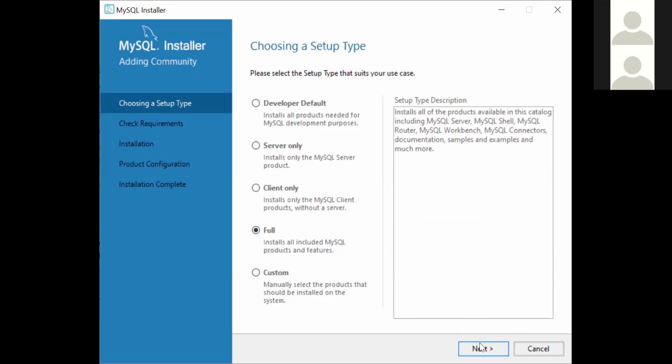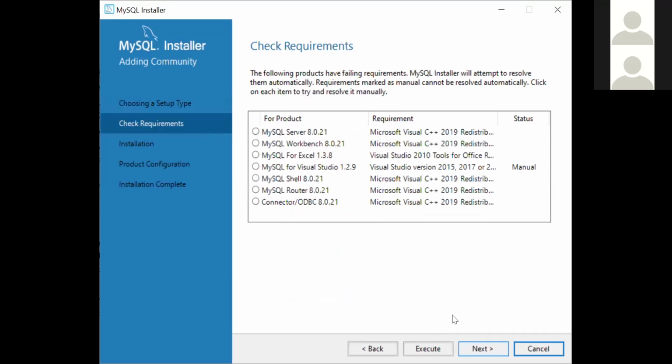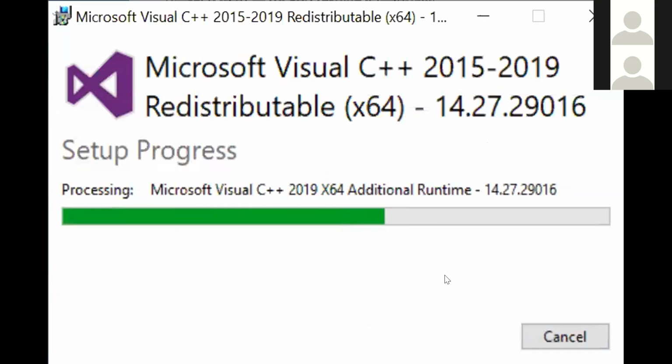Click on next, and then it should check the requirements. You have to click on execute, and it's going to check the requirements. If these requirements are not fulfilled, then it's going to give some kind of an error, but I'm sure these should be there if you're using some form of latest OS. So this is not an issue. This might take some time, so let's wait for 10-15 minutes. I think it will take that much time. These kinds of installations will be done, so no problem.